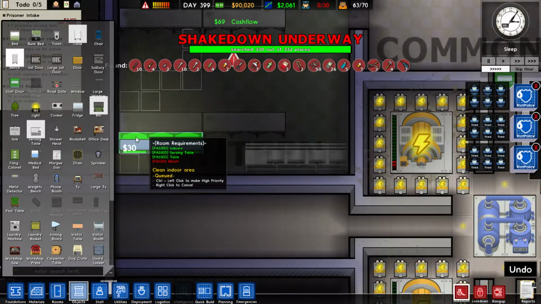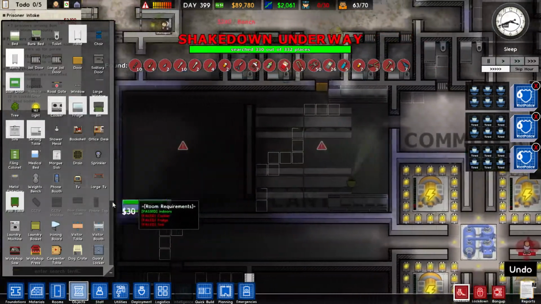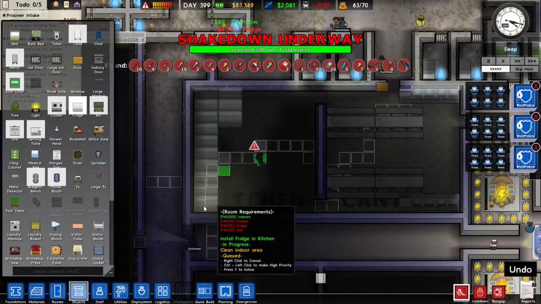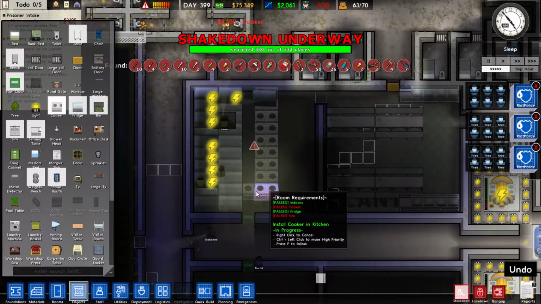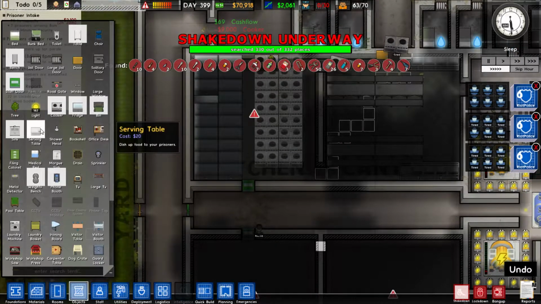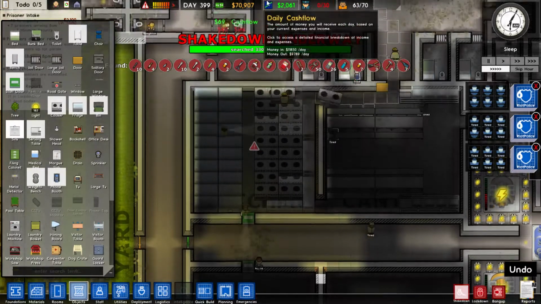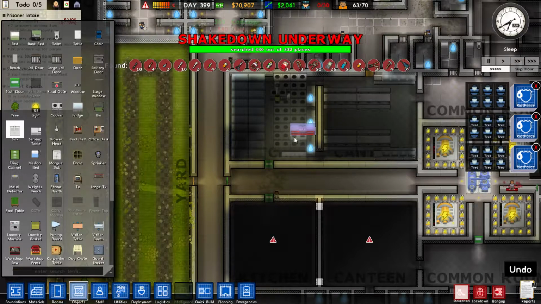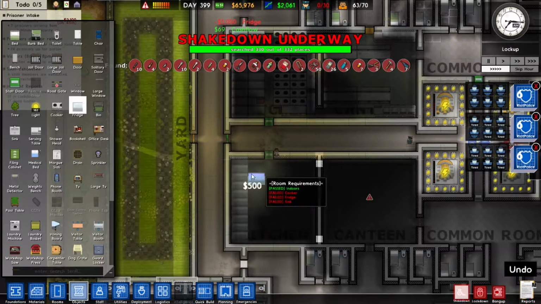I'm just paranoid. Put in the benches for there, there, and there. Bam, that's done. Fridges. And then cookers. I know I'm kind of cramming them all into this little tiny room, but that's the way I need to for as many prisoners as I think I'm going to have. Now let's repeat the same process on the other end. And do that.